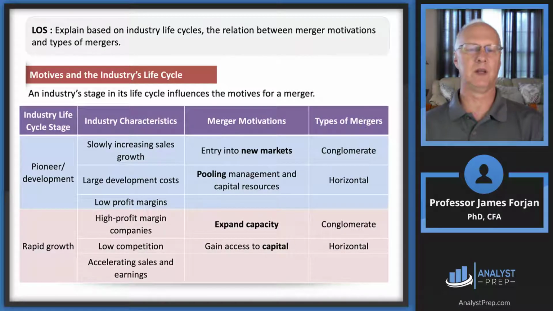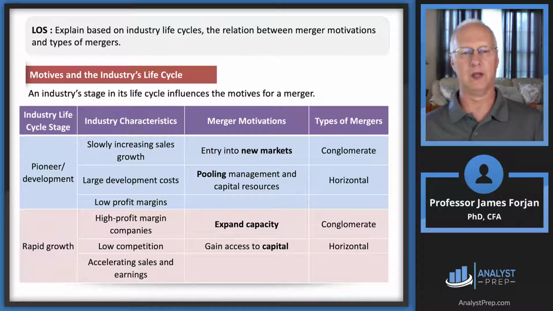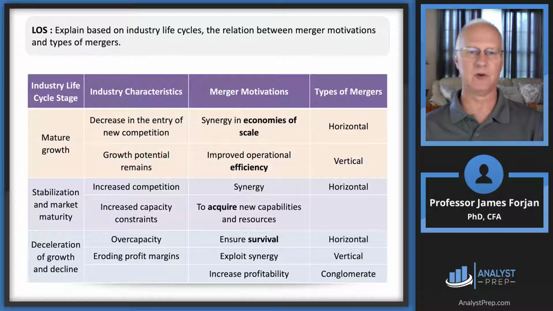And then the characteristics here, and this will probably be given to you, or it could be asked of you in a vignette, but you should probably know these characteristics as they relate to things like profit margins, sales, and competition. And so let's go ahead and start with the pioneering and the development. So what does this mean, right? We don't have lots and lots of sales. We have huge capital outlays, development costs, which means we have low profit margins. But then that switches when we have rapid growth, right? And in that rapid growth stage, we probably have not too much competition out there. So that's probably important. And then under mature growth, there is tremendous potential for growth.